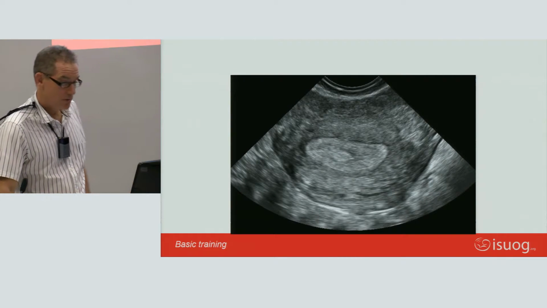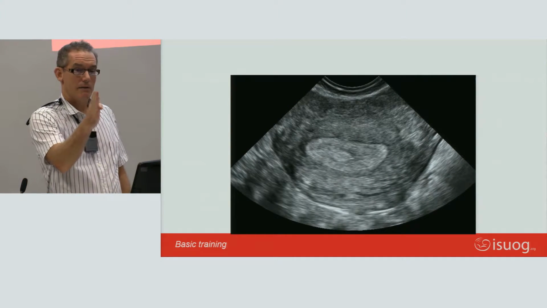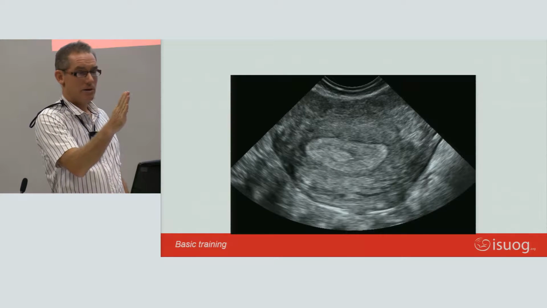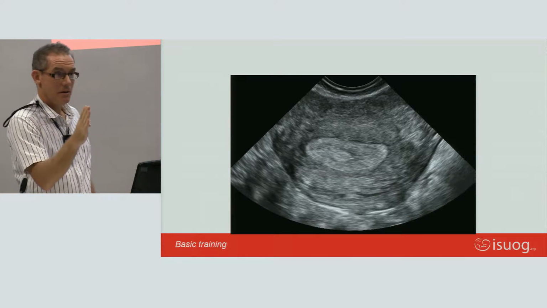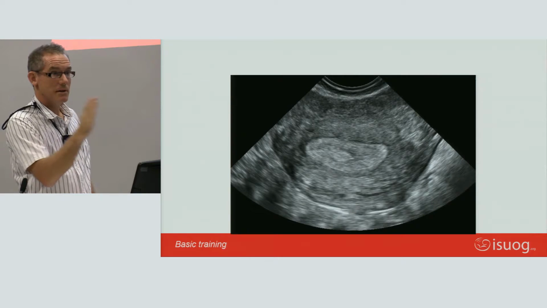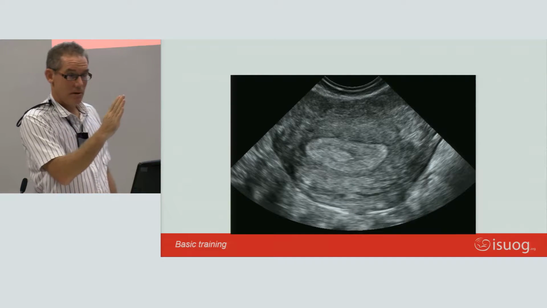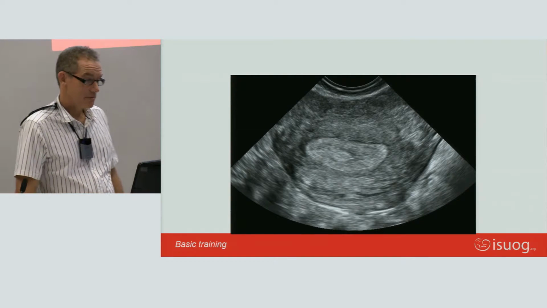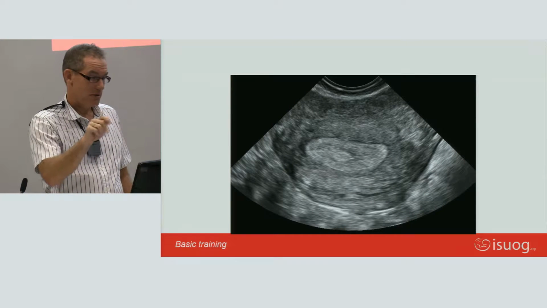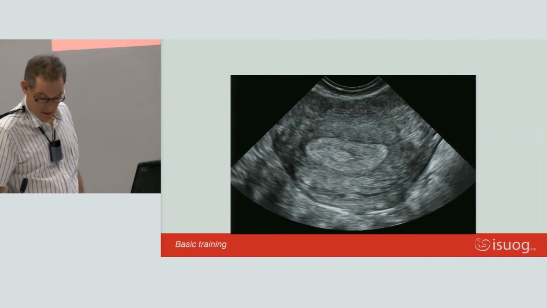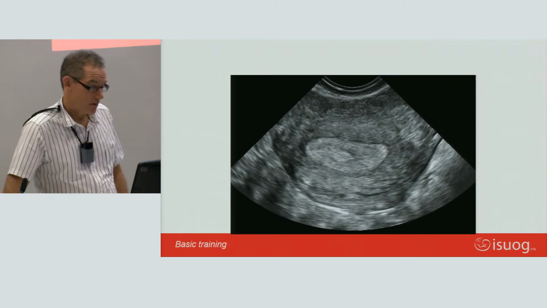Then, when I finish doing the longitudinal slide, with your probe you actually want to scan to the left and scan to the right. That's how you're going to pick up other pathology within the myometrium, in terms of fibroids and adenomyosis. Once you finish scanning this way, you then turn your probe 90 degrees, and look at the transverse view of the uterus.